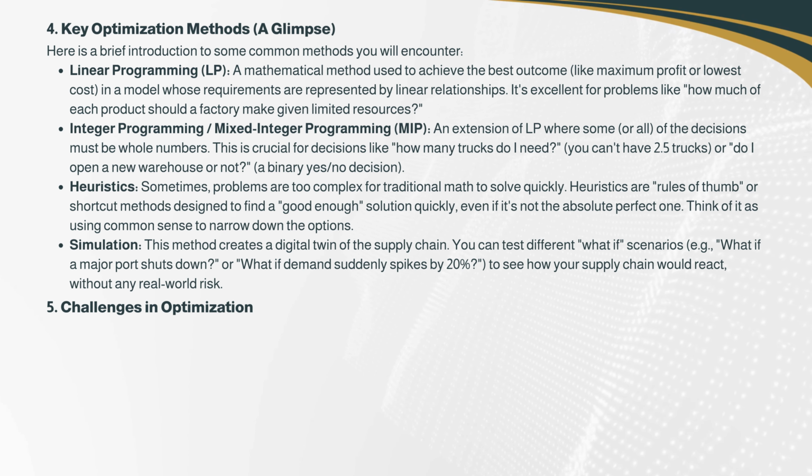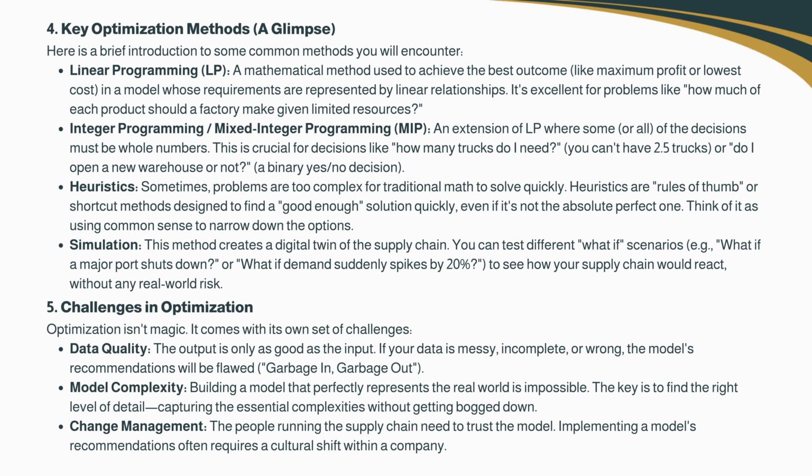5. Challenges in optimization. Optimization isn't magic, it comes with its own set of challenges. Data quality. The output is only as good as the input. If your data is messy, incomplete, or wrong, the model's recommendations will be flawed, garbage in, garbage out. Model complexity. Building a model that perfectly represents the real world is impossible. The key is to find the right level of detail, capturing the essential complexities without getting bogged down. Change management. The people running the supply chain need to trust the model. Implementing a model's recommendations often requires a cultural shift within a company.